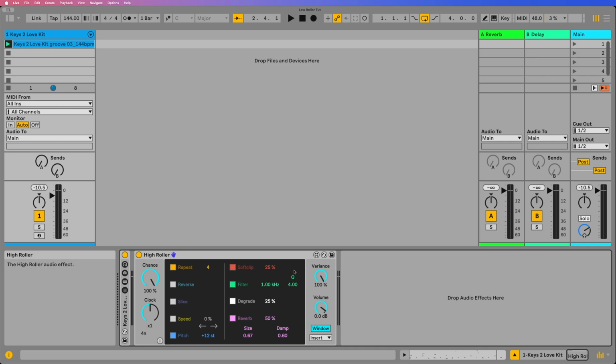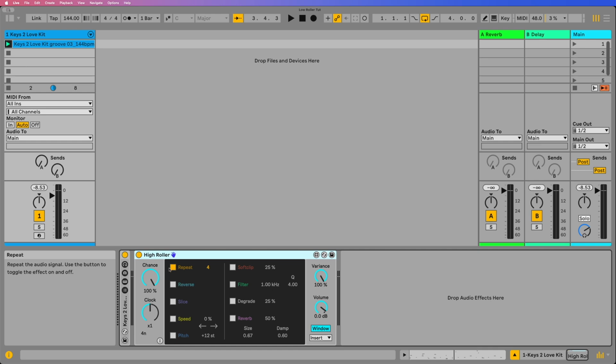And this is not applied to the resonance value of the filter or the size and damping of reverb. Those are not going to be relevant, neither to the speed setting here, but everything else it will be applied to. So let me just turn off all the effects so we can just see what it does with repeat. You'll see that it picked a different value every time that repeat was triggered with the variance at 100%.